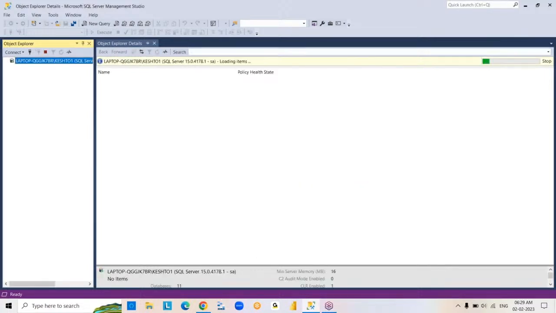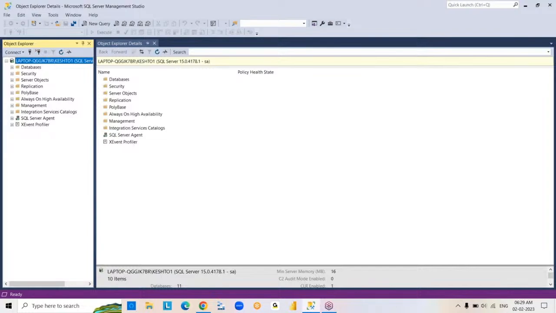Connect. What happened here? You provided your login name and password.